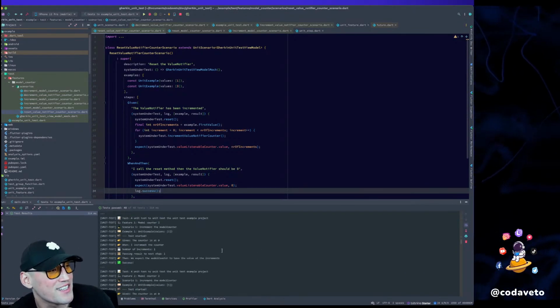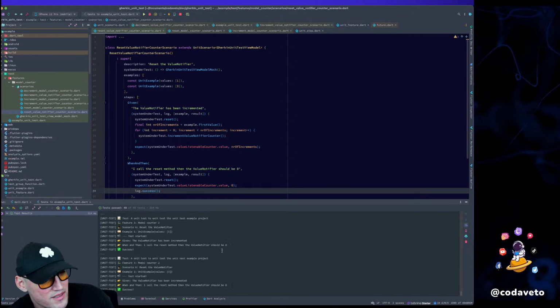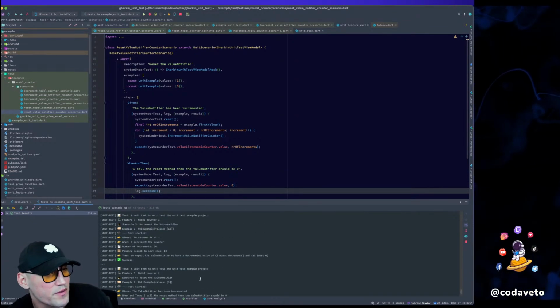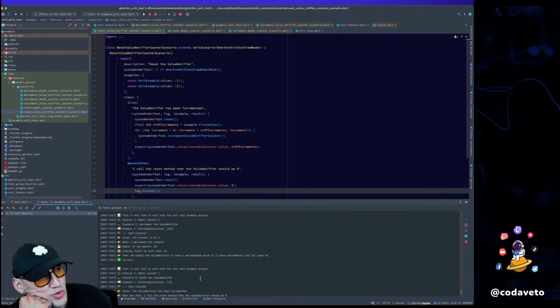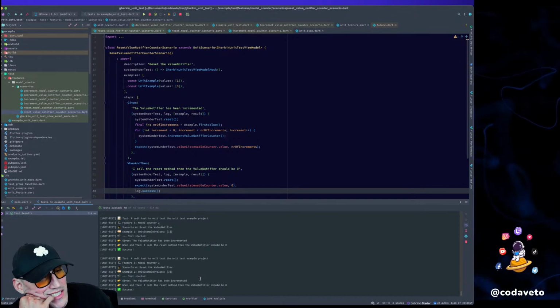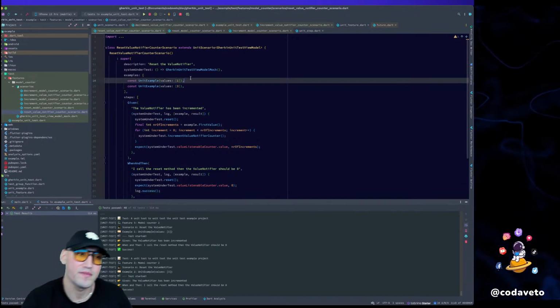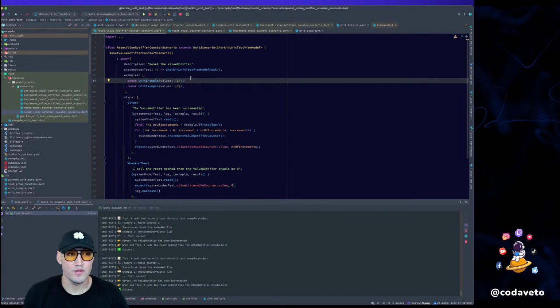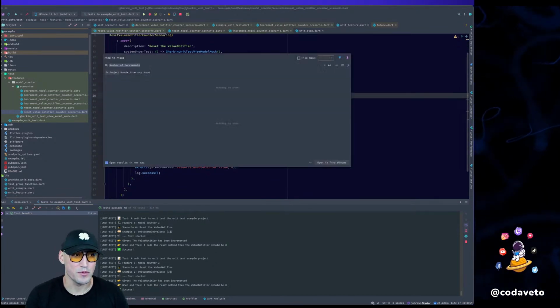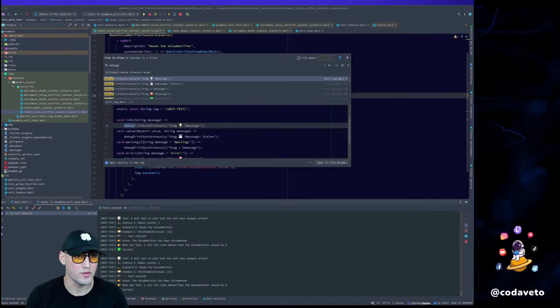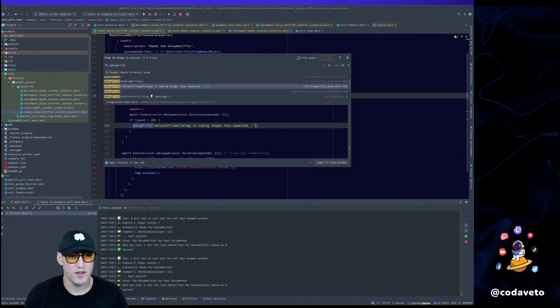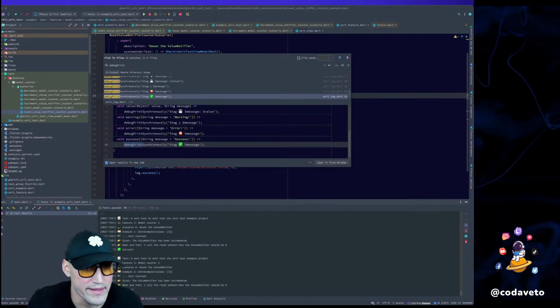I don't really understand it, but I know that the debug print is being ignored too soon. So yeah, we're going to use normal prints, people, because I do want to have my logging, if you don't mind.